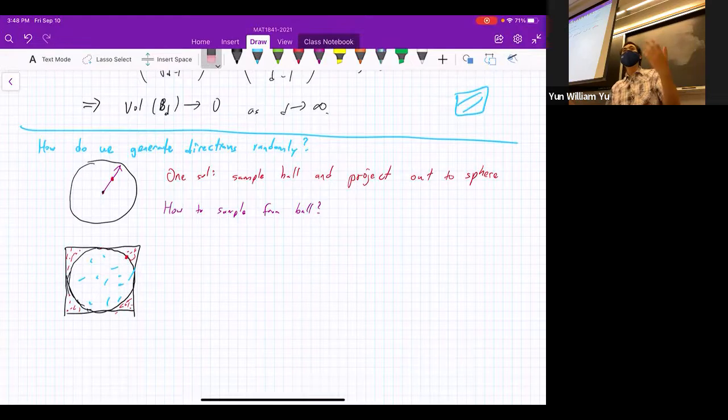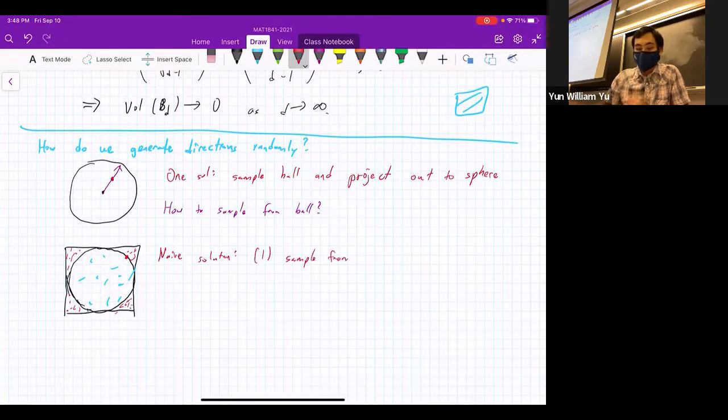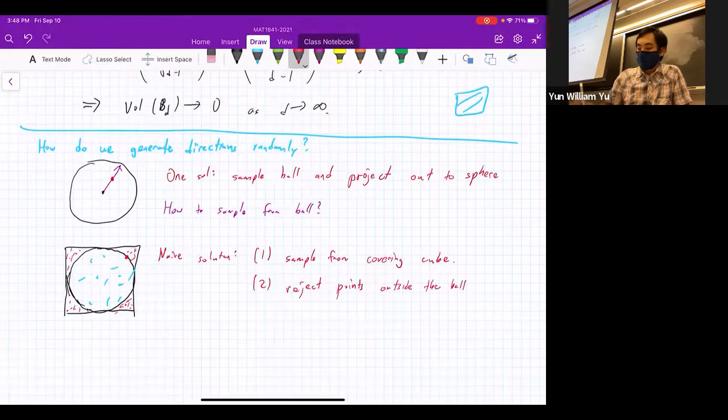But that actually does get at one of the ways that you might naively try to sample from the ball, which is that we have a very easy way of figuring out if something is in a hyperball, right? You just take a look at its norm, and if the norm is less than 1, then it's in the hyperball. So one solution, which I'm going to call the naive solution, actually works pretty well in low dimensions. People do this. Step 1: sample from the space, so from a covering cube. Step 2: reject points outside the ball. Sometimes you might see this called a variant of rejection sampling.